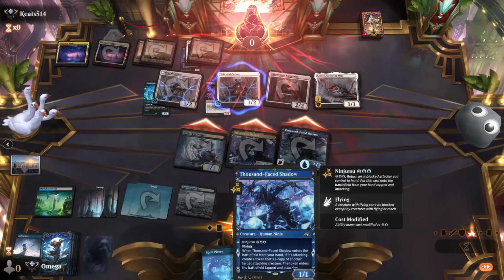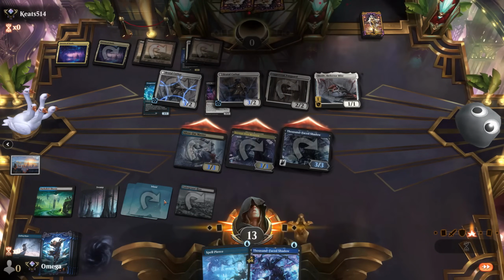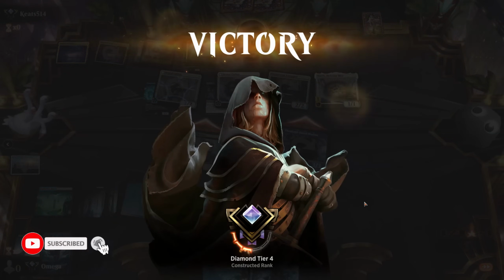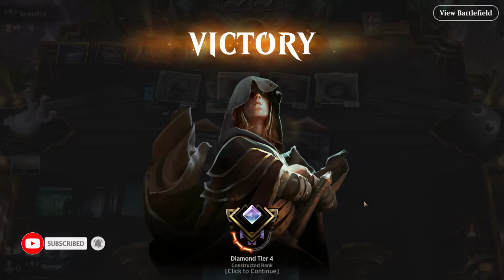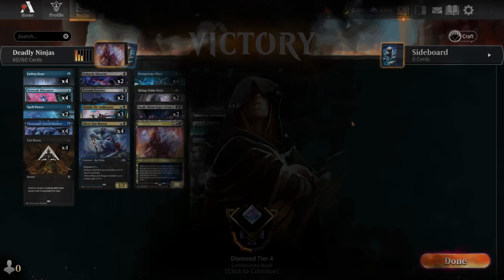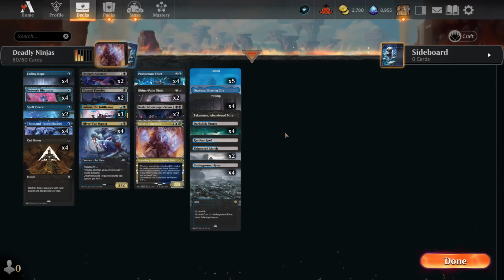Oh no. I didn't tap right. That was such a huge blunder. I forgot that it's double rule. Man, we won on the draw against basically a removal tribal, and that's insane. I'm so happy. Oh boy, the ninjas are so cool, man. This is one of my favorite tribals.